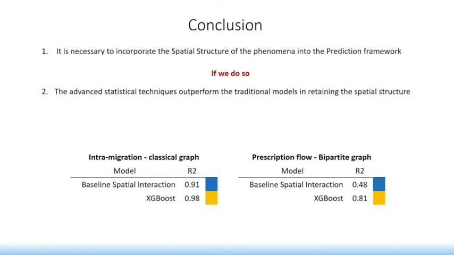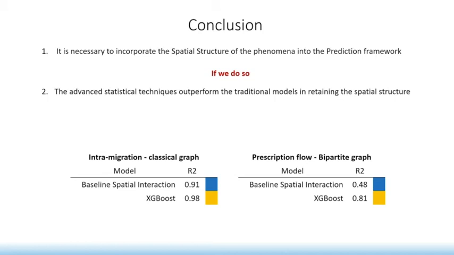So what I want you to take out from this presentation is that although the spatial structure of the origin-destination flows has been rather ignored in the literature so far, it is necessary to incorporate its validation into the prediction framework in order to provide a better understanding of both the flow network structure and the models used for its prediction. The biggest advantage of this method is that it can be used to compare the model performances across the different frameworks.